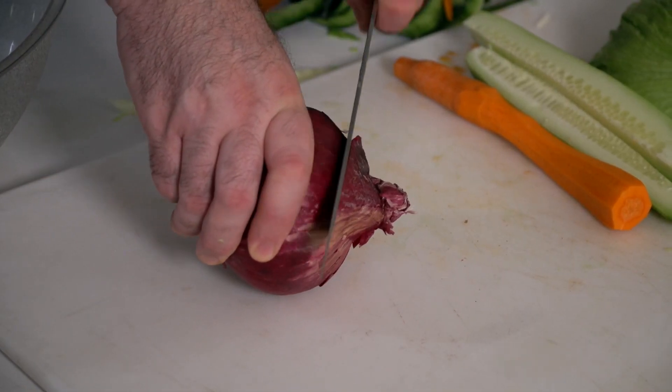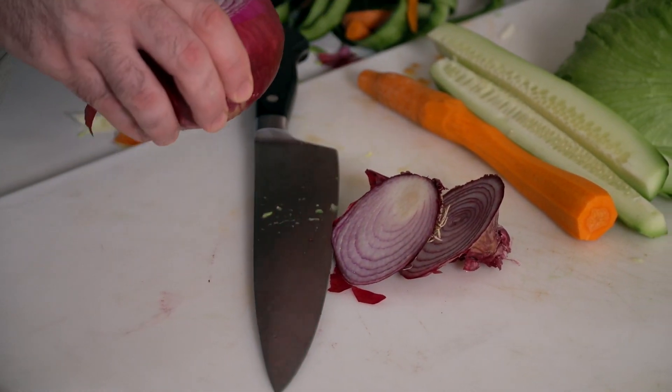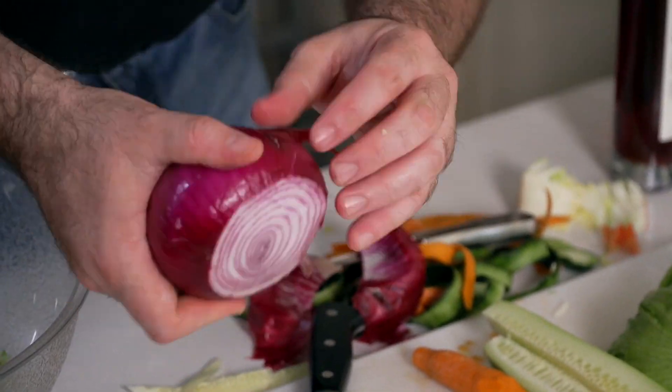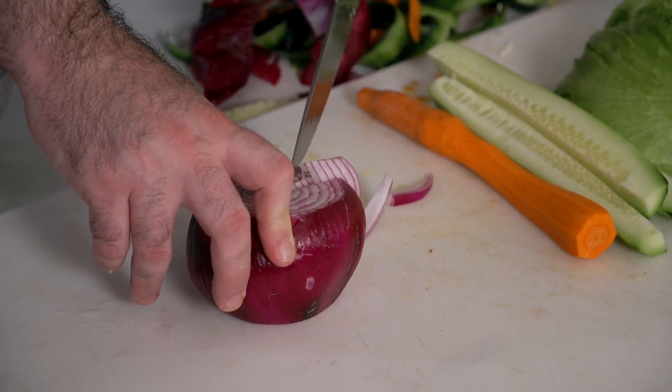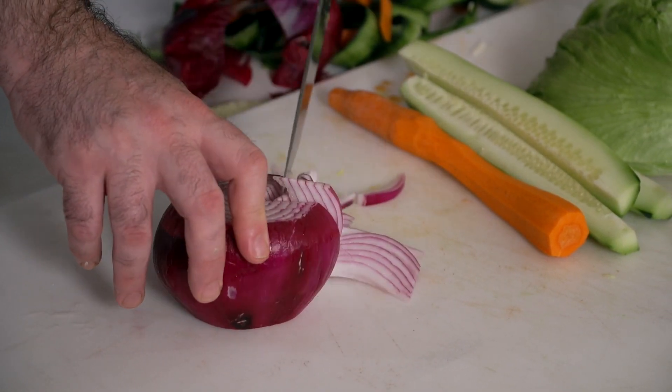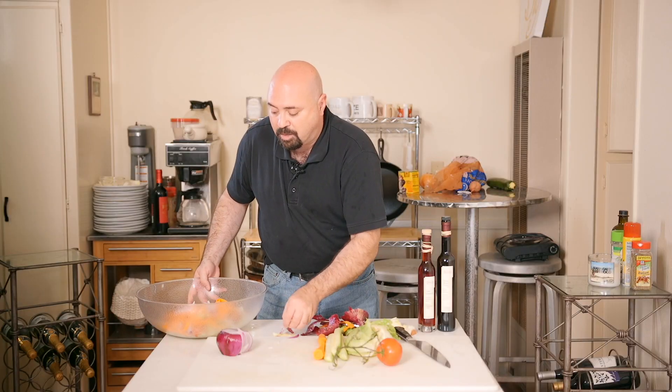The last part of the green salad is a little bit of onion. Some people don't like raw onions or have trouble digesting them — totally fine to skip it. But a little bit of purple onion added to a salad really makes it sing for me. We're going to wedge-cut into the center and then cut a thin stripe all the way down. You only need a little — a little goes a long way — so we're using maybe a fourth of the onion. And there you have a quick and down-and-dirty garden salad.